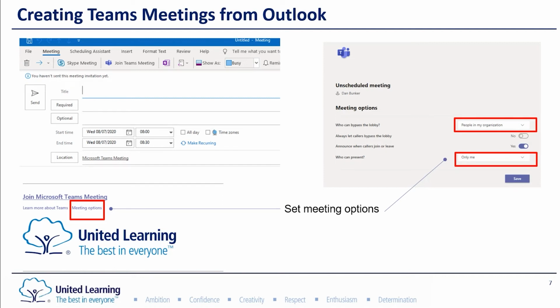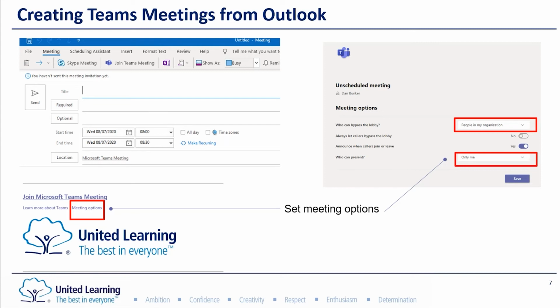But all your guests, i.e. those parent accounts, those pupil accounts that are not from your own Office 365 tenancy, then they can be held in a lobby. Now that's quite useful because it means the meeting doesn't start until you, as the organizer, admit those pupils or parents to the meeting.